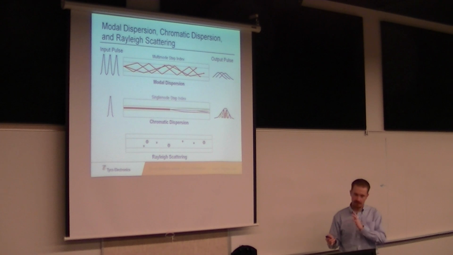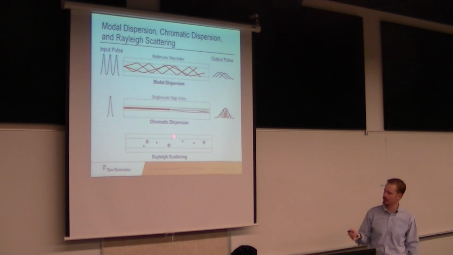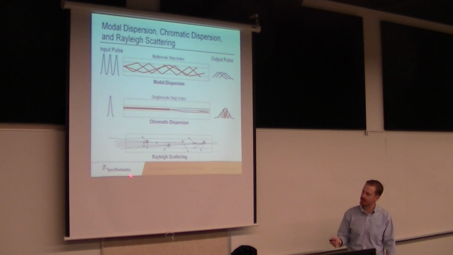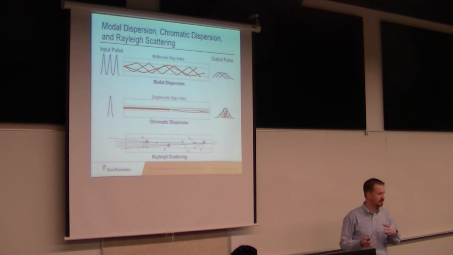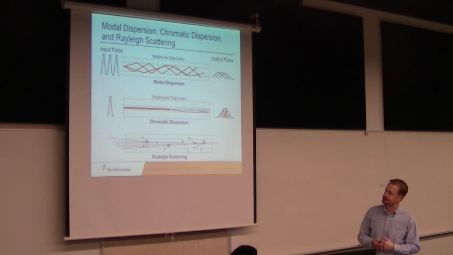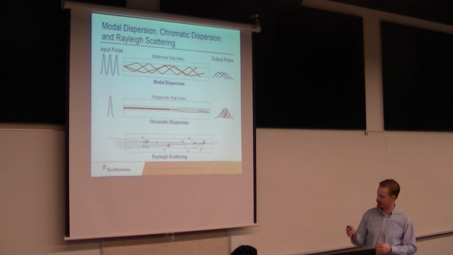But the problem is in regular communication, depending on the size of those impurities, you get something called Rayleigh scattering, where the light goes in and it hits a particle. Sometimes it'll hit a particle here and drive right through it. It said, I can go right through that particle and out the other end. Not a big deal. But sometimes the wavelength comes in, hits that particle and scatters in any given direction. It's not a controlled direction. And that's a portion of your light, a portion of your data, that's lost. It's not as big a deal as a big hunk of dirt on it, but it is something to be concerned about.